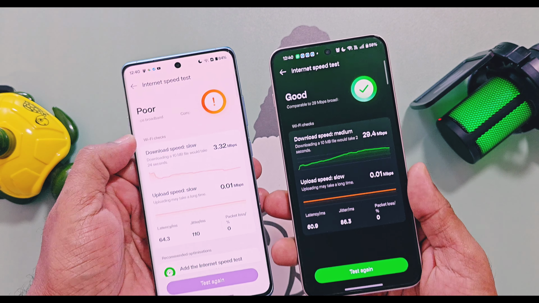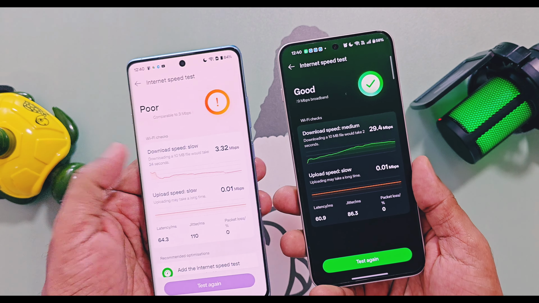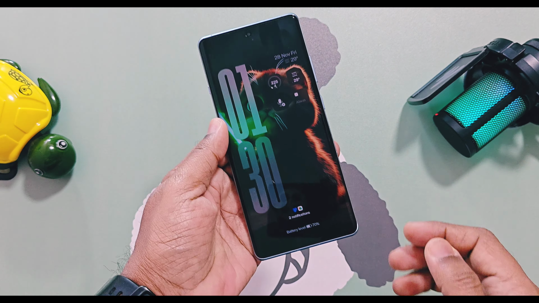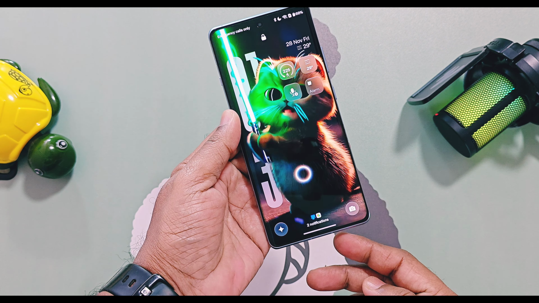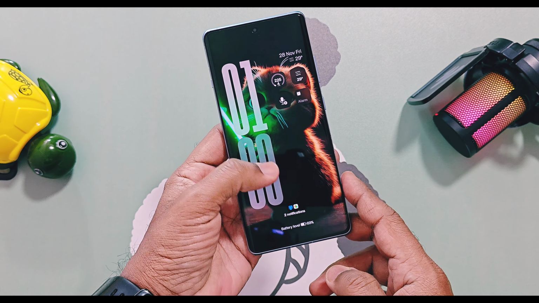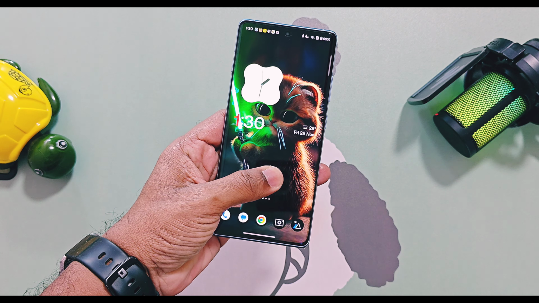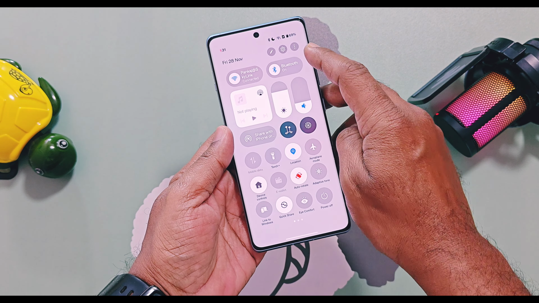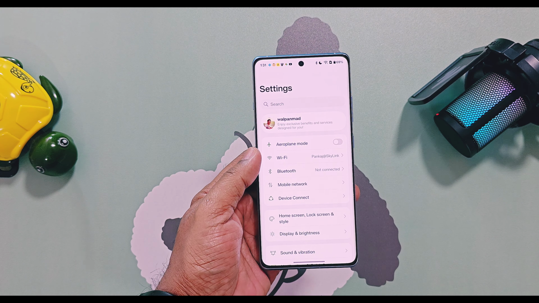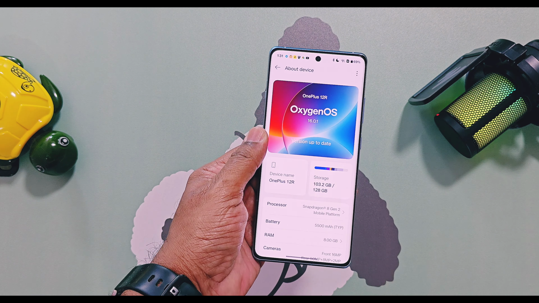So these are the few bugs I noticed in this new update, except that everything seems good as compared to the open beta version. Battery life of the old open beta version on my OnePlus 12R was terrible. But as we got the new stable update, I will test this version's battery and performance and will release another video after 2 to 3 days of usage.